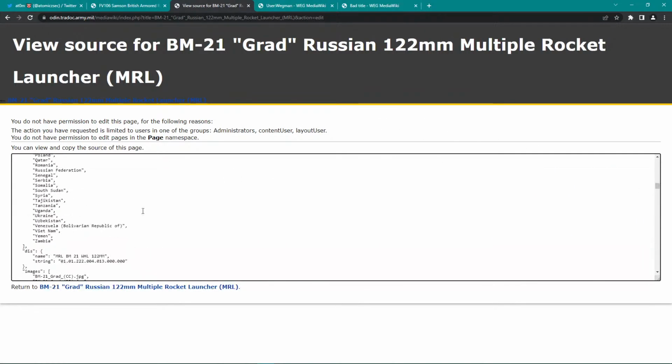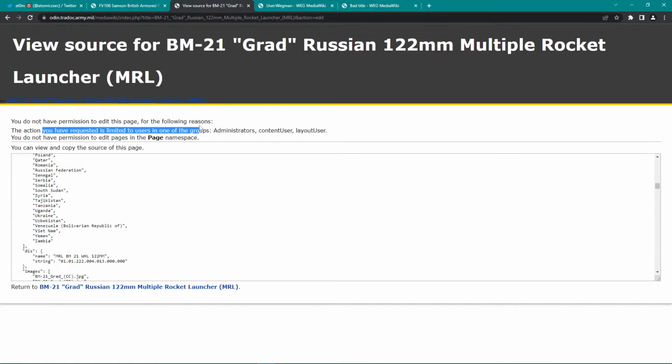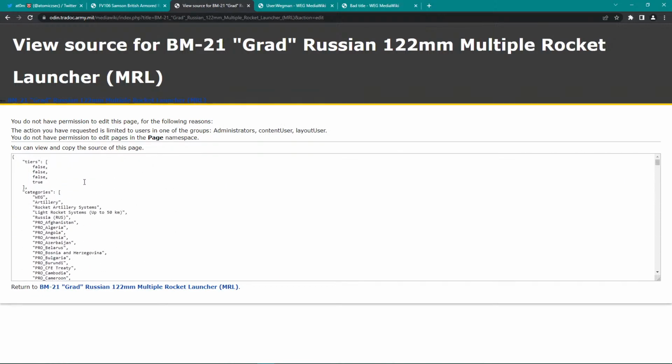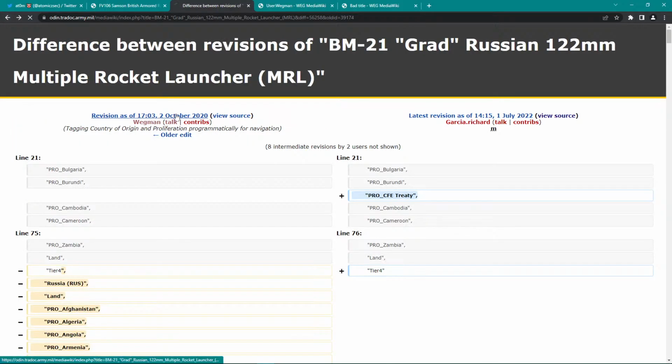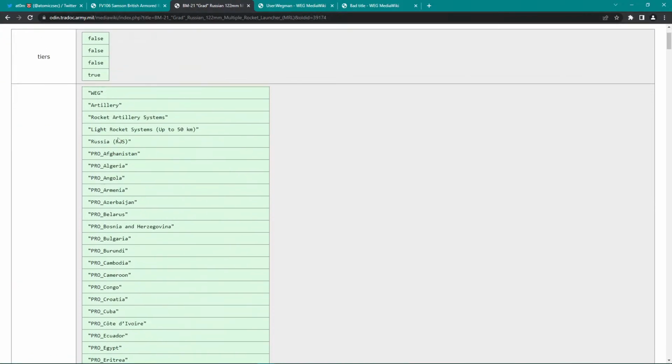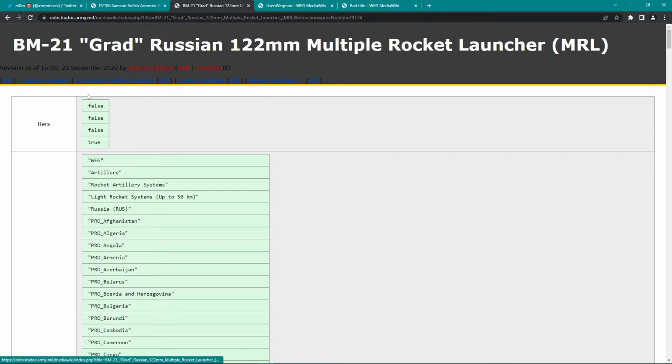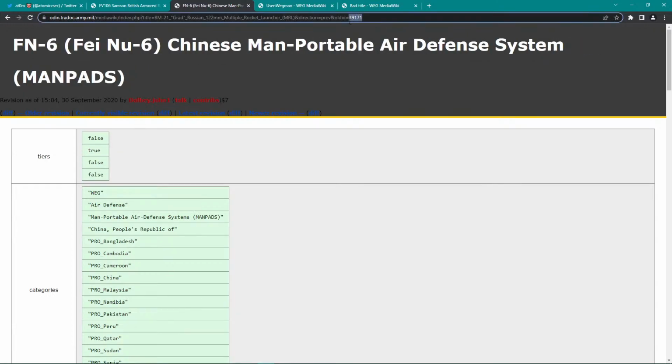So we have some type of wiki. Not sure exactly, but we can change this ID here.